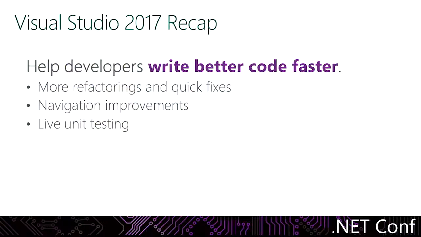We have Live Unit Testing, which is an Enterprise-only feature, but it's great for helping save time. And you'll notice that for that entire demo I just did, Live Unit Testing was running in the background and constantly updating to let me know that all my tests were still passing without me having to lose that context of my development, which is where the real power of Live Unit Testing comes in. You saw some debugging enhancements, like that new exception helper, where when you throw a null reference exception, it's going to show you what is actually null. And again, Casey and Nikhil will be going over more debugging improvements that we've made tomorrow.